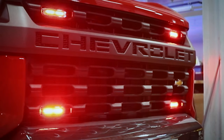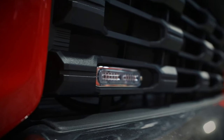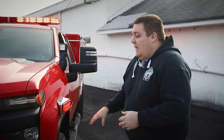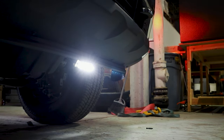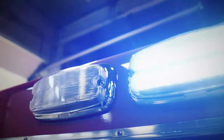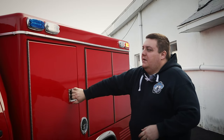In the grill, we've got four Whelen T-Ions with chrome bezels. We've got CPI housings with Whelen 700 series. Underneath the entire body of the truck, we have Tecniq ground lighting to provide lighting at night around the truck and increase safety. The Whelen lights are just installed on the A-pillar. Whelen Freedom light bar, factory running boards. On the sides of the body, you'll see we have Whelen M7s, and then we have the M7 scene lights.